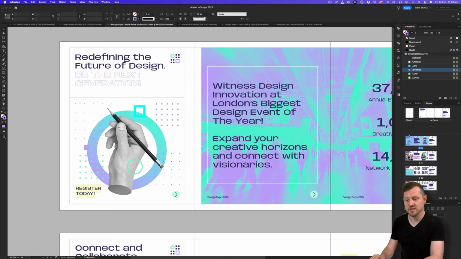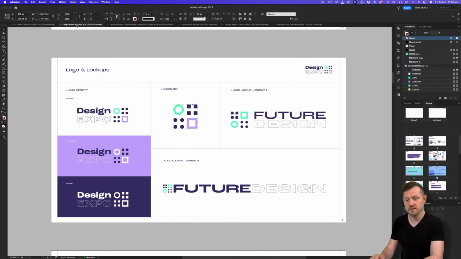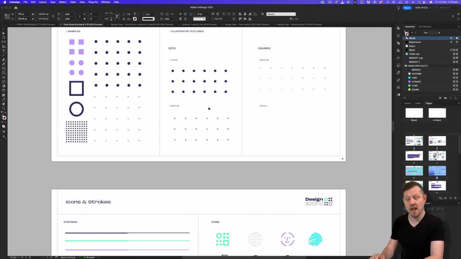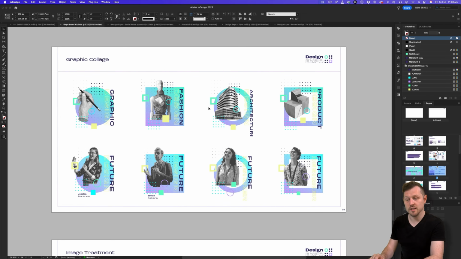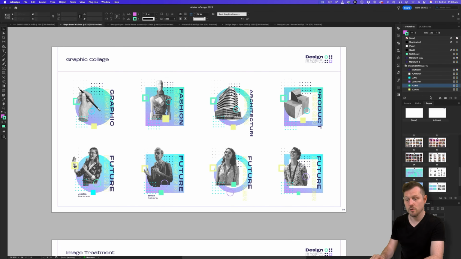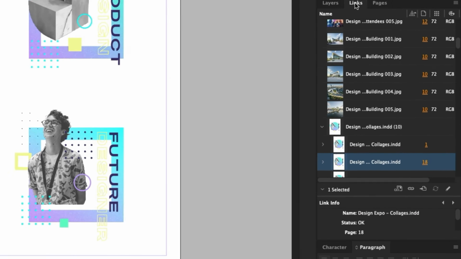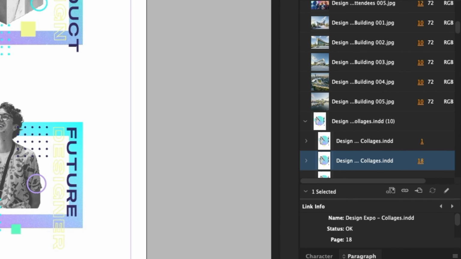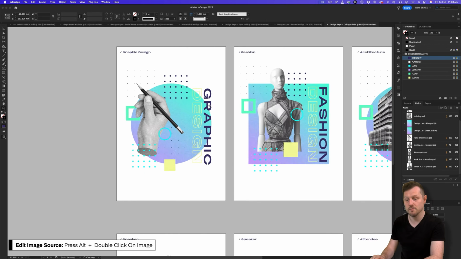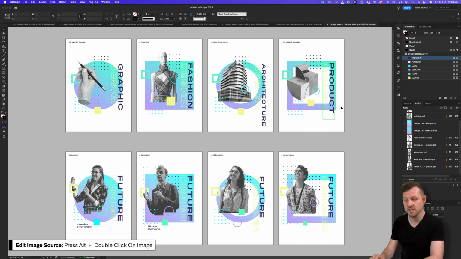Looking back at the final design, the image for this page will be one of the collage compositions we created earlier in the course. Back into the brand toolkit, if we scroll down to the brand artwork style page, we can see we have links to collage samples. With the selection tool, I'll select the collage thumbnail. Now I'll either come to the links panel and click Edit Original, or I'll hold Alt on the keyboard and double click on the worksheet thumbnail and the document will open up in its own tab.